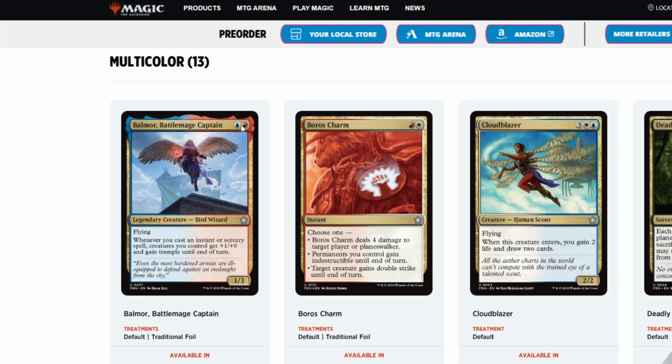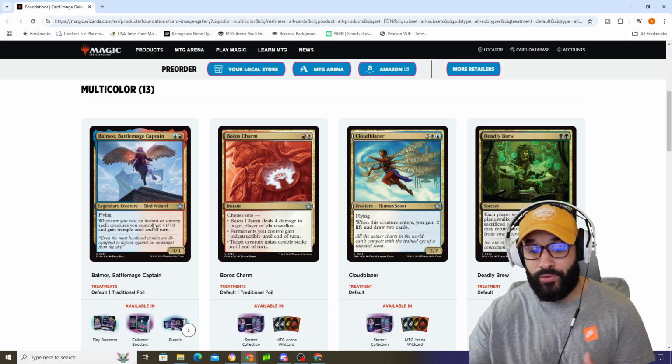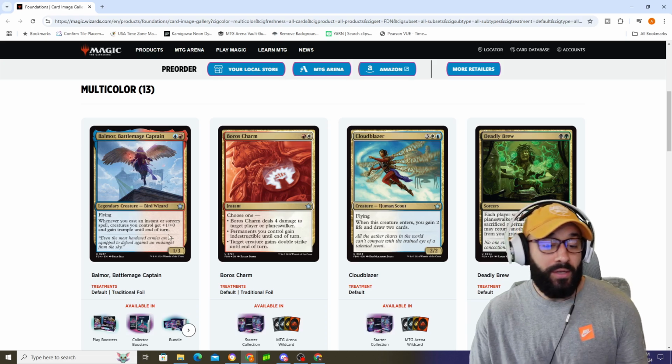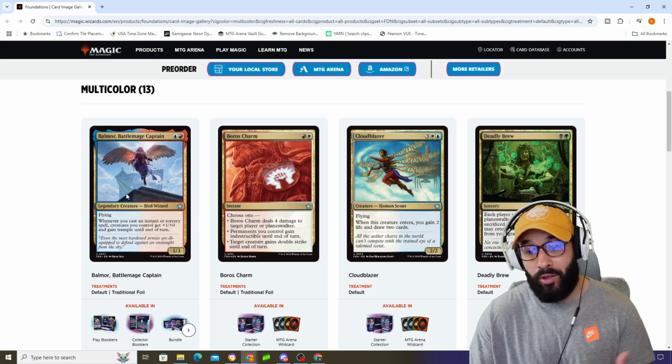We got red and blue, a little Izzet action going. So flying, whenever you cast an instant or sorcery spell, creatures you control get +1/+0 and gain trample until end of turn. So what this little 2-drop in blue-red tells us is that you're going to want to be casting instants and sorceries to buff your creatures. Now, the added bit of trample is pretty nice, so you're probably going to be a bit more aggressive, looking to attack with your Izzet spell-based decks.